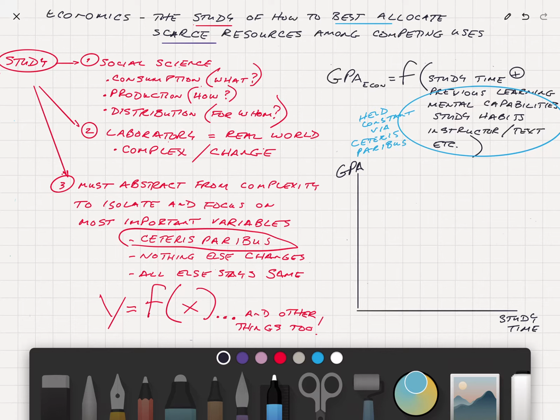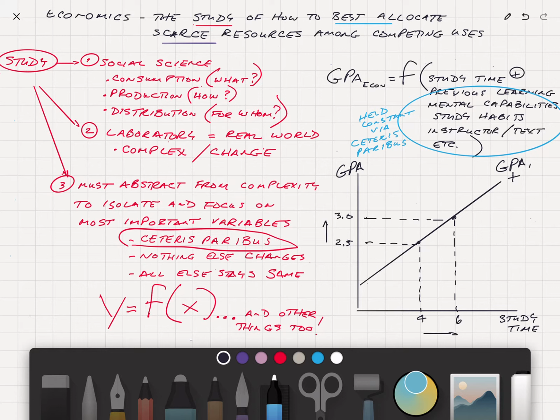Let's not concern ourselves about the functional form. Let's just draw a linear function with a positive slope and say this is our GPA at time period 1. That subscript 1 is referring to everything, all of your assumptions being held constant via ceteris paribus. Now you can clearly see here, if you study 4 hours, we can estimate what your likely GPA would be. It would be a 2.5. How do you get your GPA to go up? Well, of course, under our model, you study more. If you increase your study from 4 to 6 hours per week, your GPA would go from a 2.5 to 3.0.